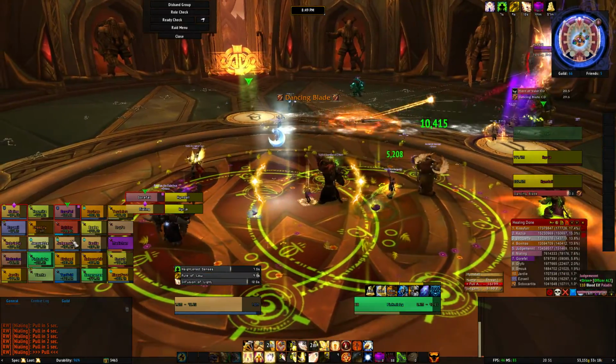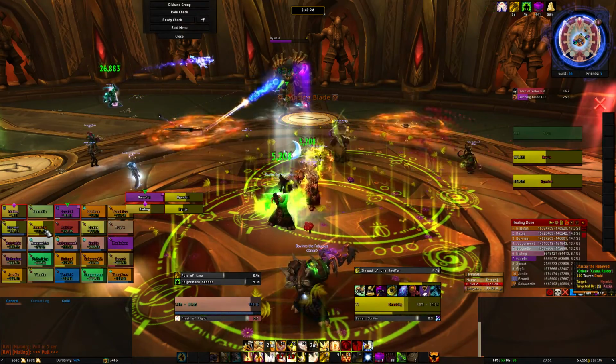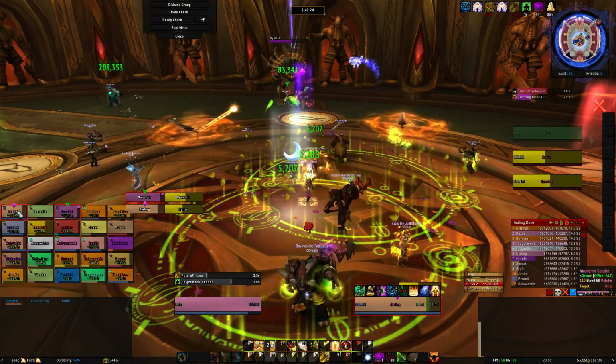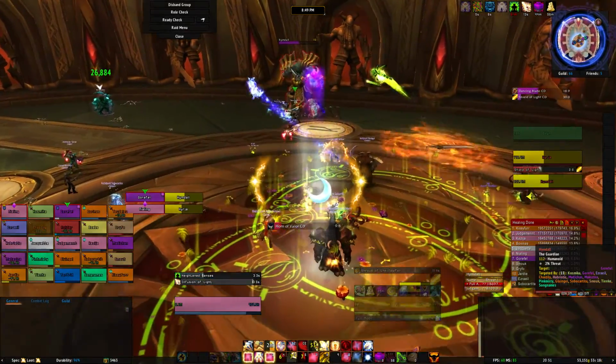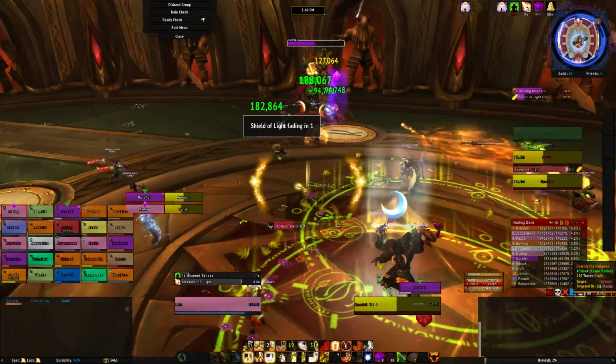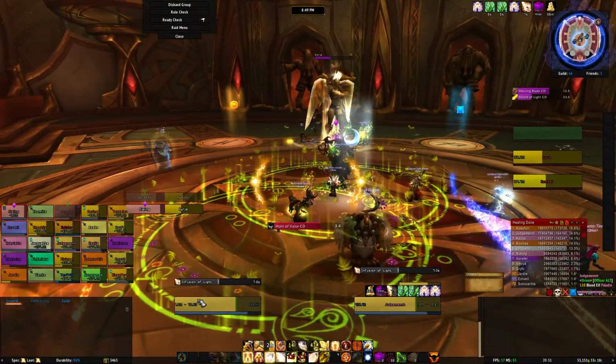Expel light in 3. If we can have more DPS, move over to the other side, please. Melee DPS. Okay. One more. Yeah. Okay. Everybody to the moon. Shield of light. Good, nicely done. Some DPS on Heimdall.